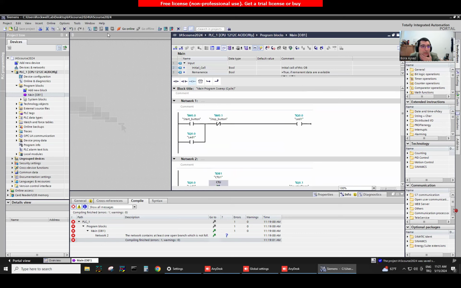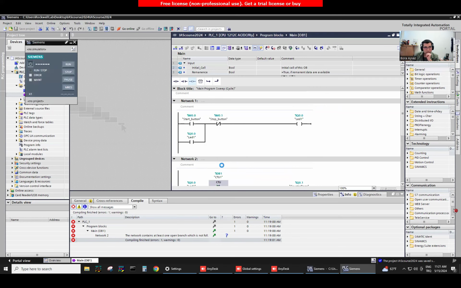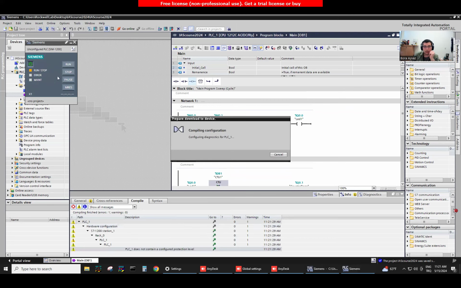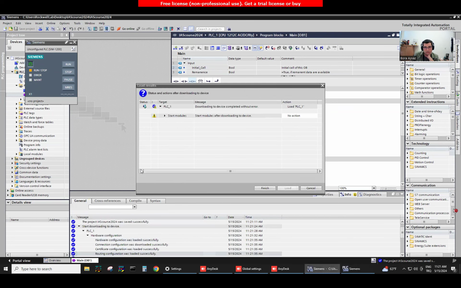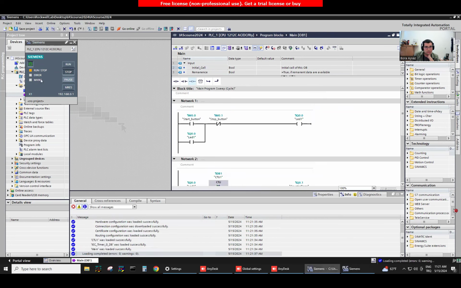Now I can start my simulation from the start simulation here. Okay. It's starting the simulation. Here is our simulation PLC. I think it has downloaded the program and I'm pressing run button of this CPU simulation.